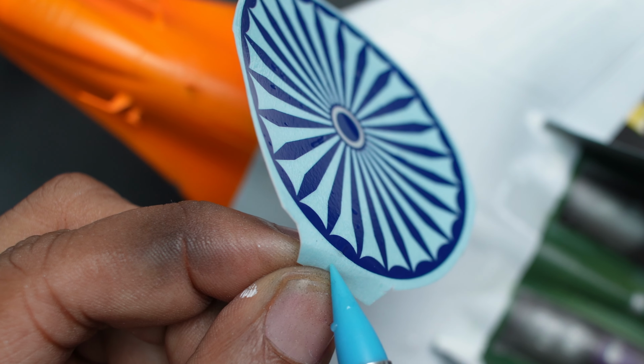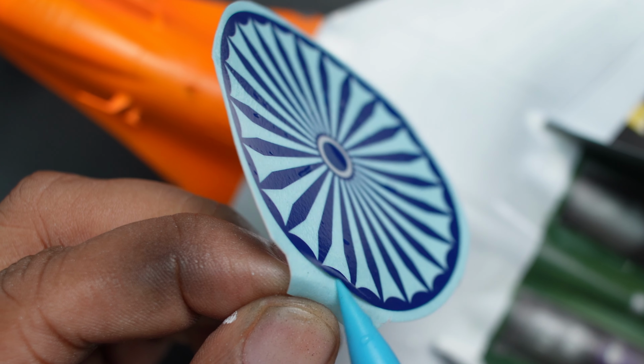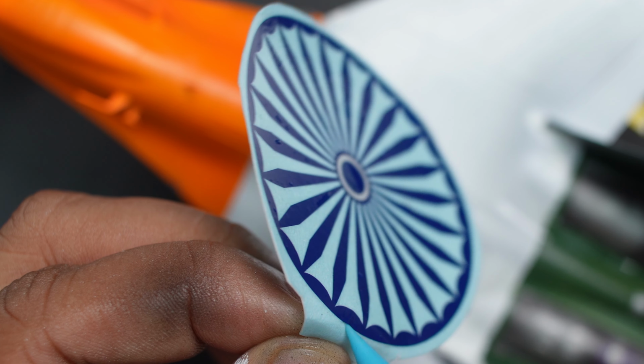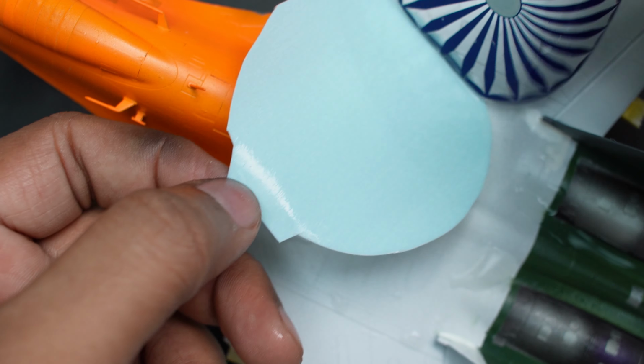You can see how thin it is, and it's a challenge to handle it once it is removed from the decal paper. While removing, if it gets stuck to one another, well, you are in for quite an amount of surgery.